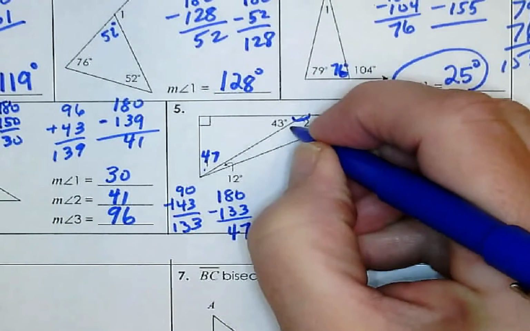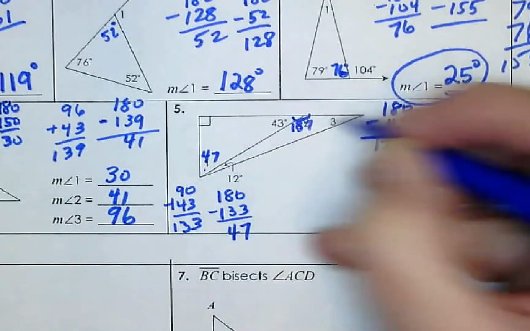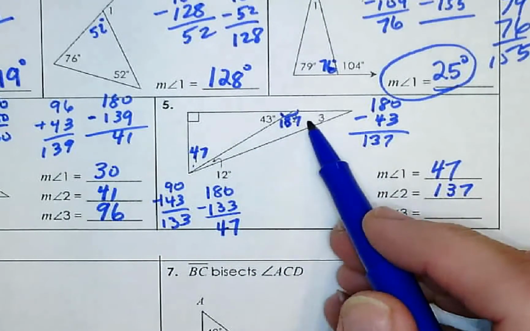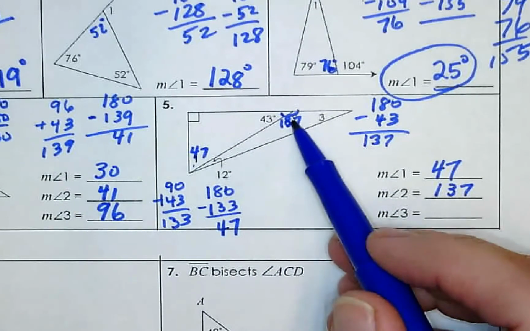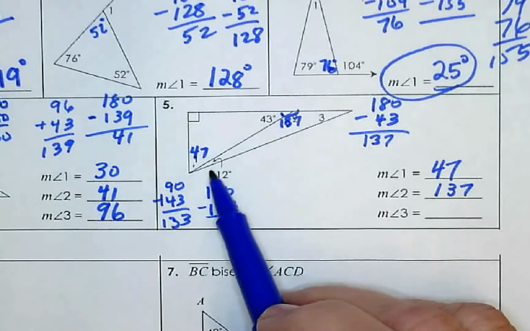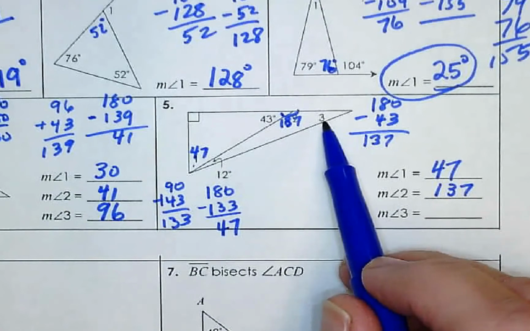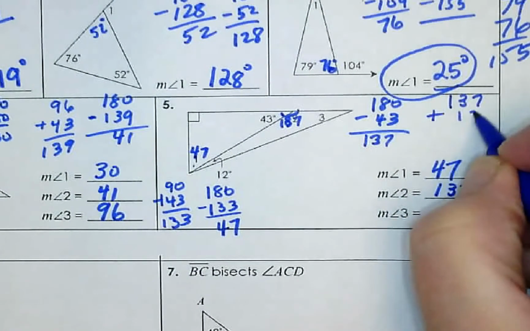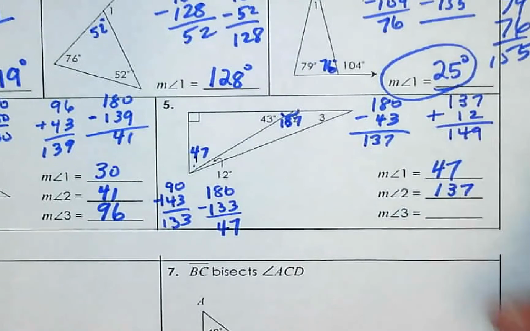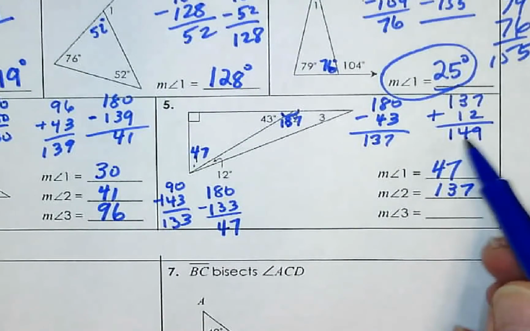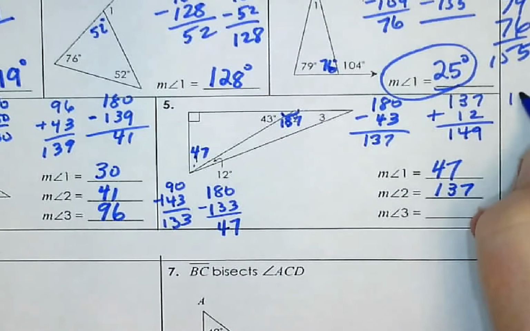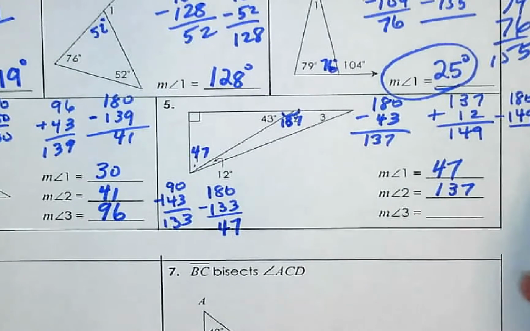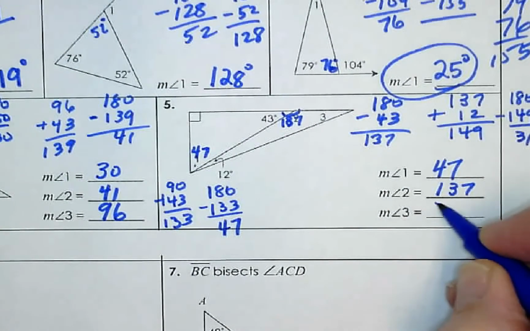It's kind of hard sometimes in these little spaces here. That's 137. So now I've got this little triangle. Again, there's several different ways you could find this one, but this little triangle has 137 and 12 and angle 3. So 137 plus 12. I'm going to subtract that total from those 2 angles from 180. And that will give me my third angle, 31 degrees.